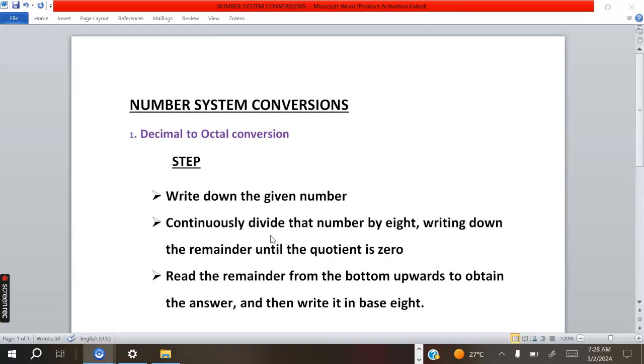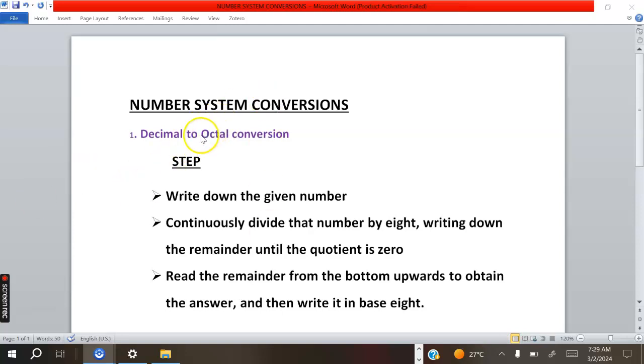In today's lesson, we are going to learn how to convert decimal to octal numbers. A decimal number is a number system which uses 10 different digits in counting, hence the name base 10 number system. The digits that make up the 10 digits are 0, 1, 2, 3, 4, 5, 6, 7, 8, and 9.